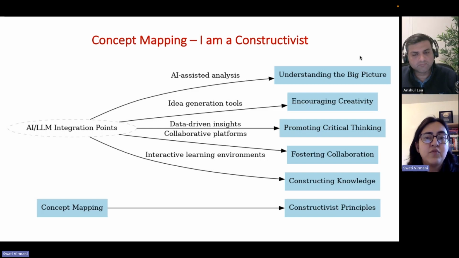So, for instance, when we talk about encouraging creativity, that's where you could have some sort of idea generation tools. When you're talking about critical thinking, as an economics student, my students would look at data driven insights. I would give them a case study, a forecasting example. In terms of collaboration, yes, there could be a number of collaborative platforms or interactive learning environments to construct that knowledge.